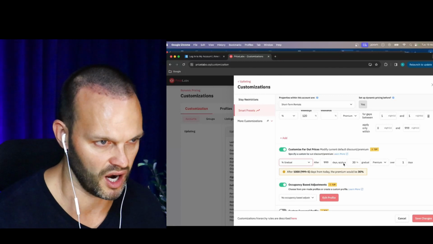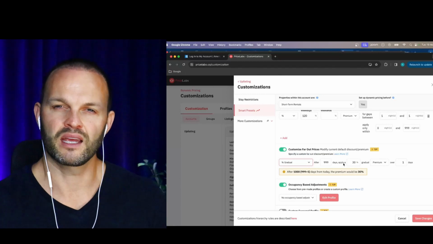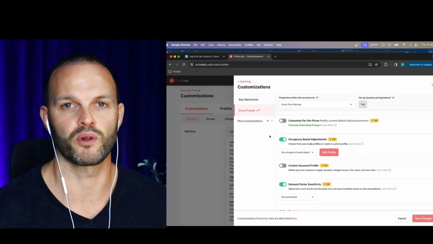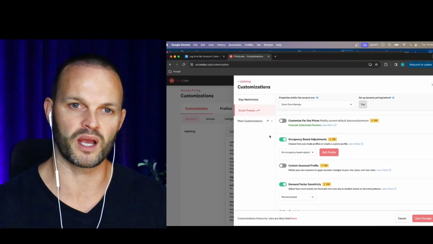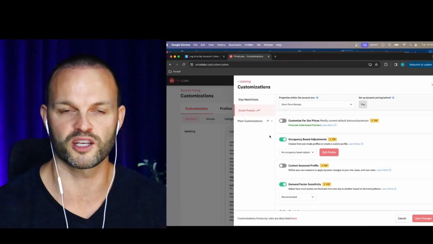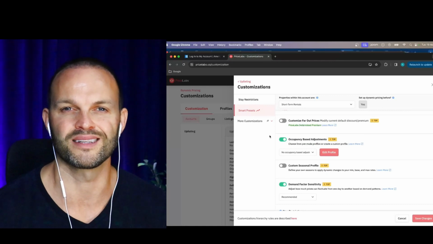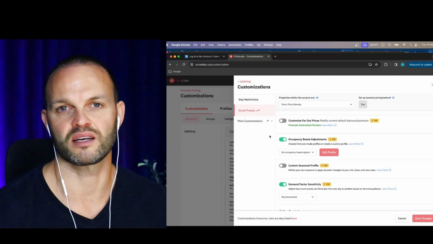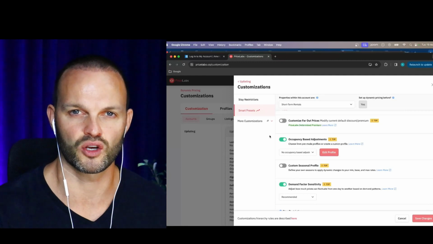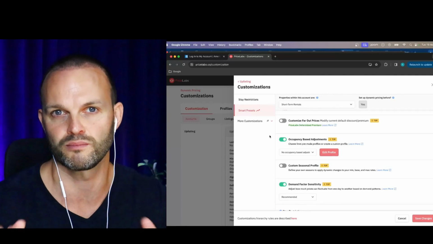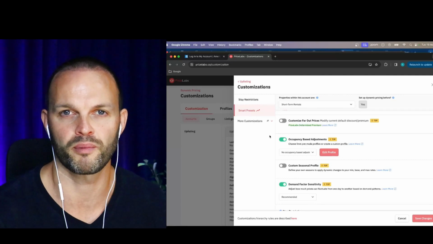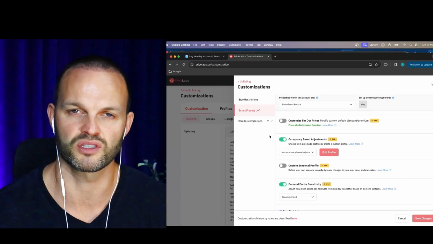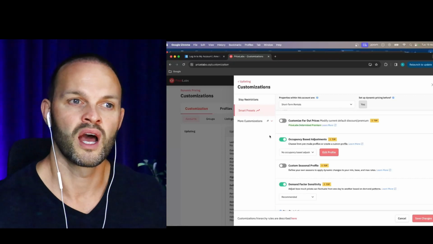I know when I first started the business, I was constantly looking at the rates. I was constantly playing around with it manually on Airbnb, and that was before I got a tool like this. But when I did get a tool like this, what I then did was I really focused on tweaking things and testing things, and then seeing, has that had a positive or a negative reaction on the monthly revenue coming from that property. And then over time I really played around with the customizations and tweaked things to suit the majority of my portfolio.